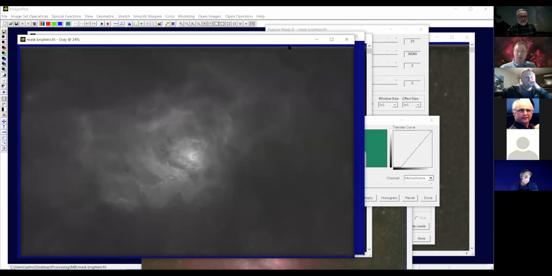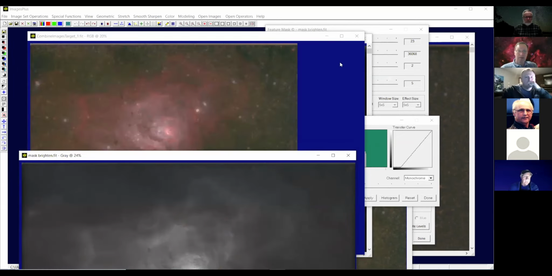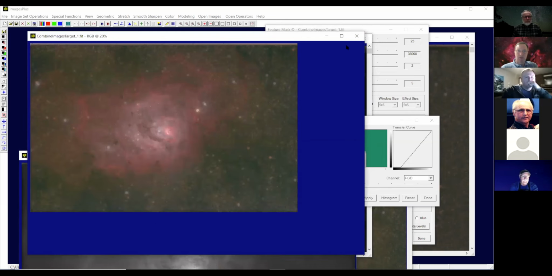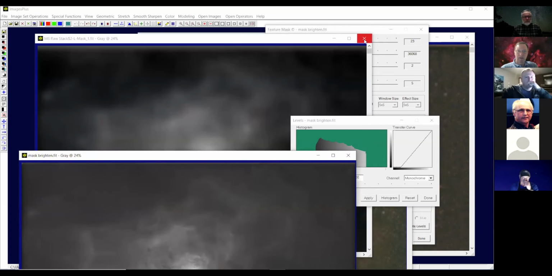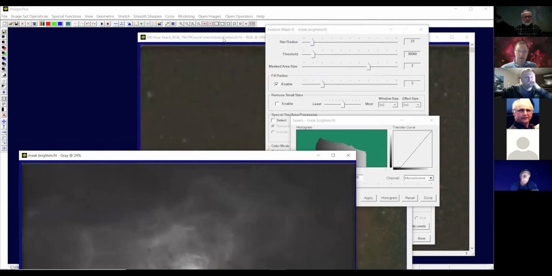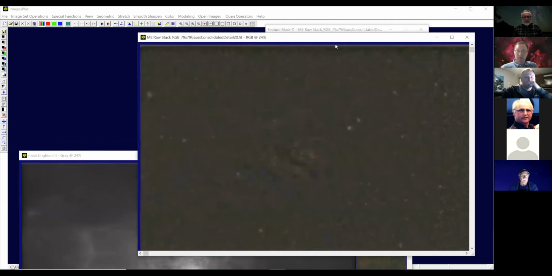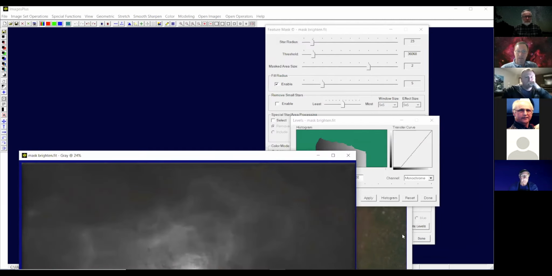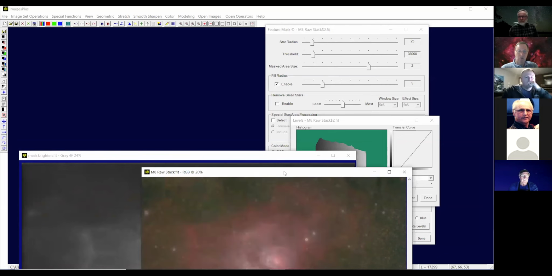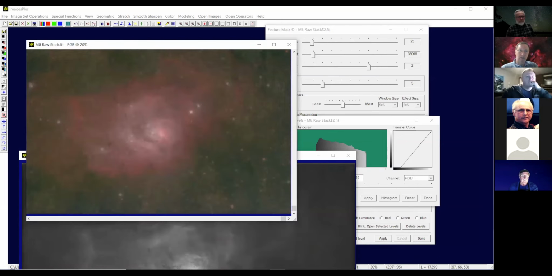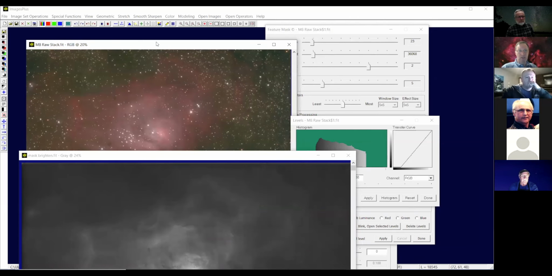What we're now going to do, I'm going to go back and remove that consolidated detail thing, because that was just to produce the mask. All the work we've done up to this point was to produce a mask from this image.